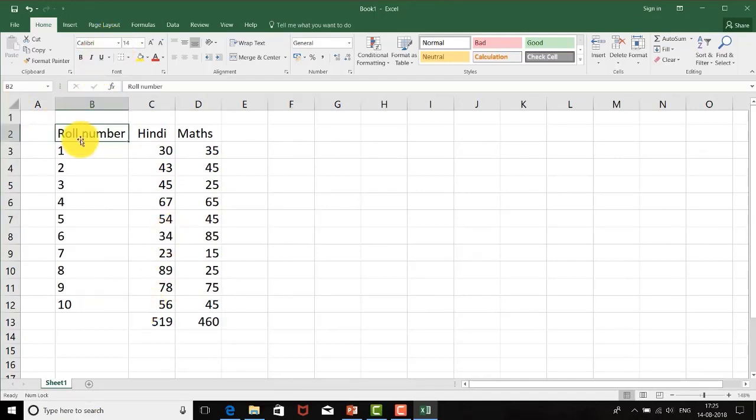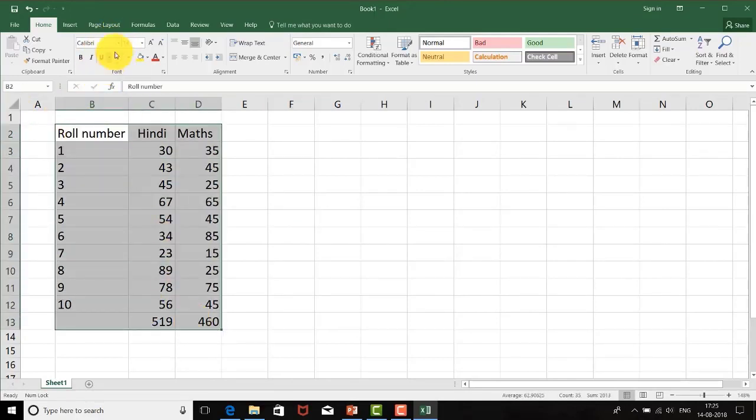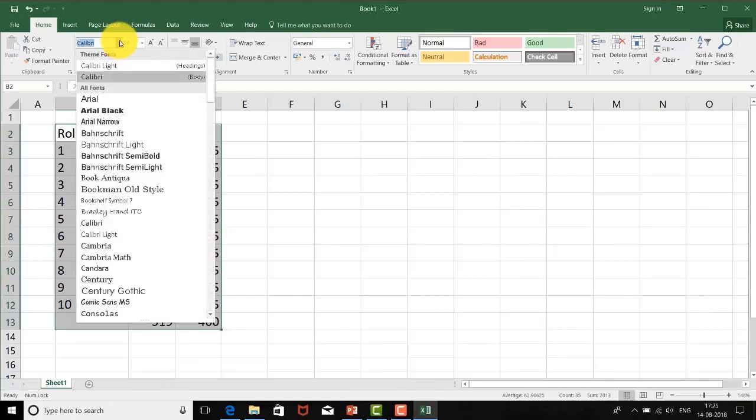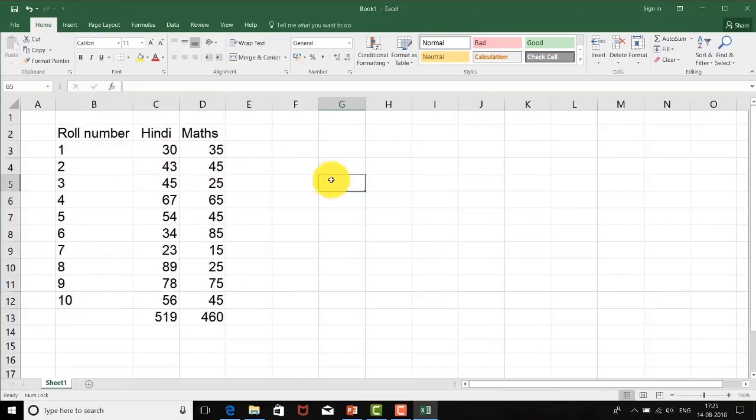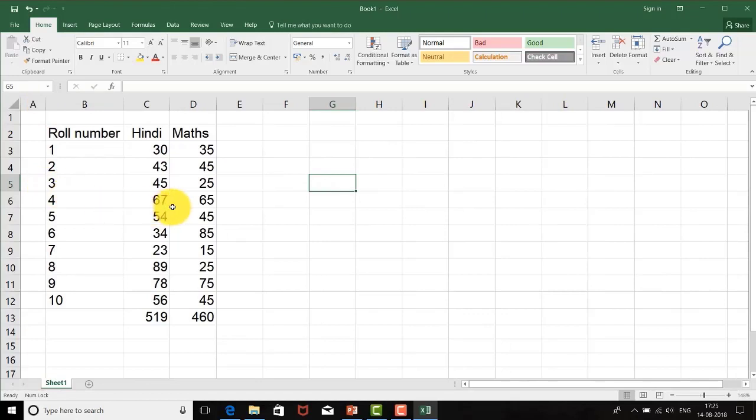The same way we can actually change the style of the text, what we have mentioned. So instead of Calibri, let's say we need Arial, so we can just hit on Arial, and the font size changes, as well as the style can be changed by selecting those specific cells.